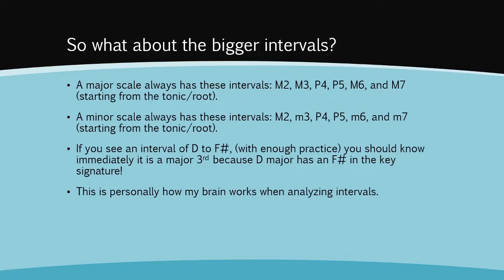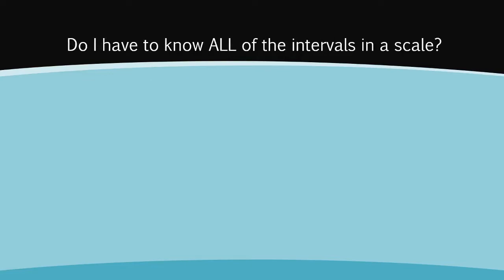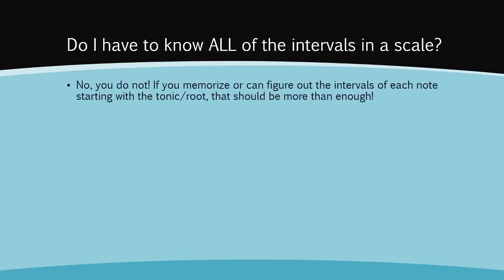So if your brain doesn't work like this yet, that's perfectly fine. You can definitely train it to be like this, okay? You just have to keep practicing. And I'll give you lots of practice in this presentation, so don't worry. All right, so question: do I have to know all of the intervals in a scale? No, you don't. If you memorize or can figure out the intervals of each note starting from the tonic root, then that should be more than enough, okay?